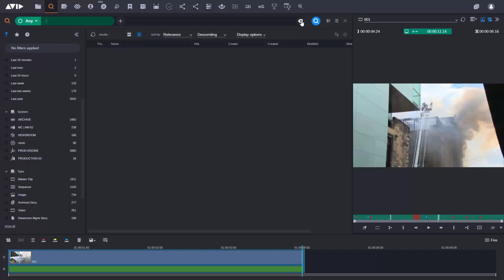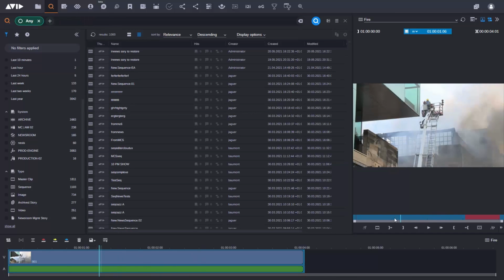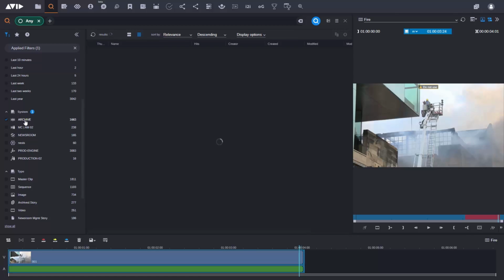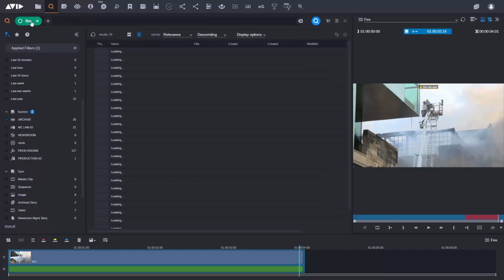Well, here what you can see is that I've actually gone in and I've created a little sequence and I've just popped a shot in it from my main MediaCentral production system. But I know for this particular fire that there's also some material in the archive that I want to use. So again, based on searching here, I can very quickly filter to say, okay, only show me clips which are in the archive. And then in here, I'm just going to type in fire and run the search.